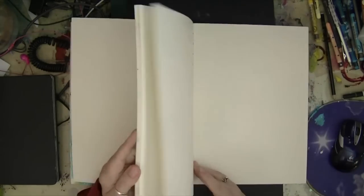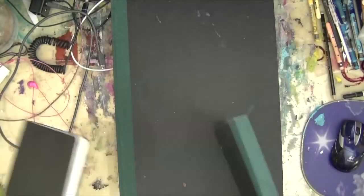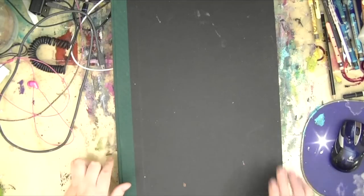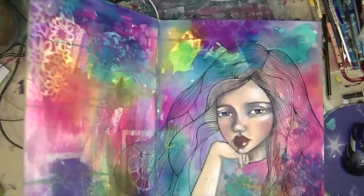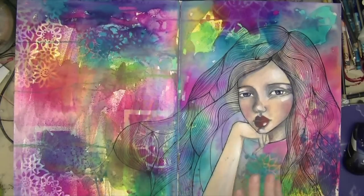Now, recently I had already bought these bigger books, and the interesting thing for me was that I bought them and thought I would love working in them, and for a very long time I didn't. Mostly because they took me forever. So I'll show you. This is the very first spread, and I really love this page, but it took me forever to finish.